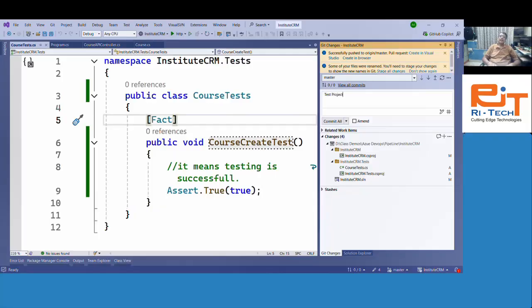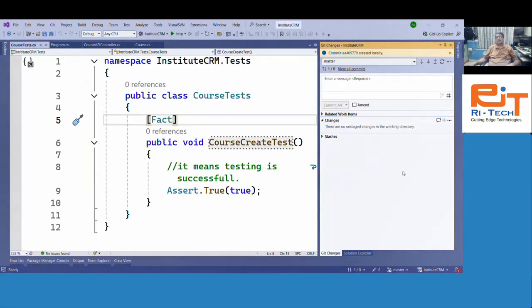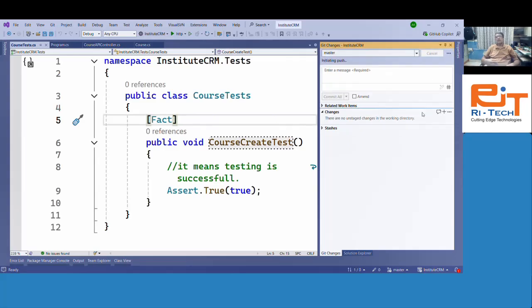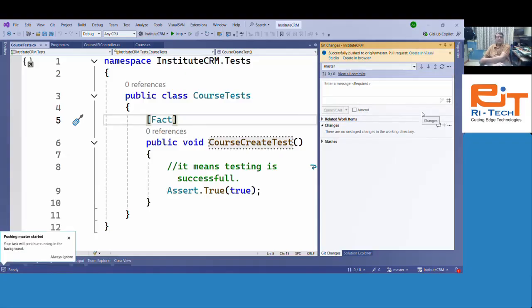So test project added. That's a commit all. So we'll just push this to repository by clicking on this button.